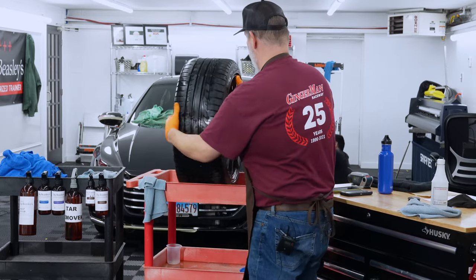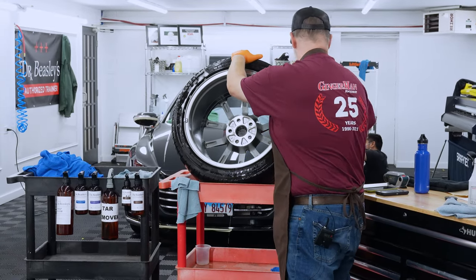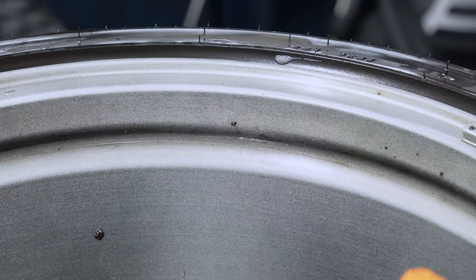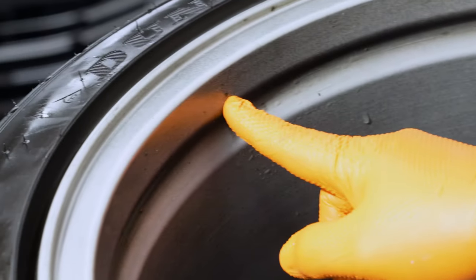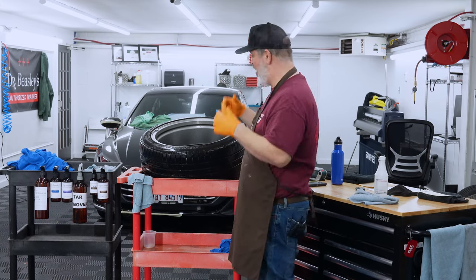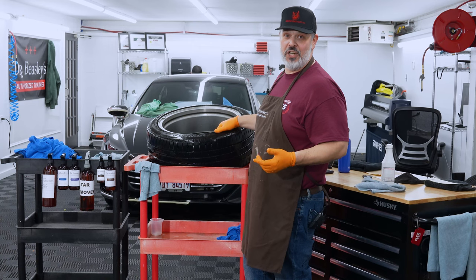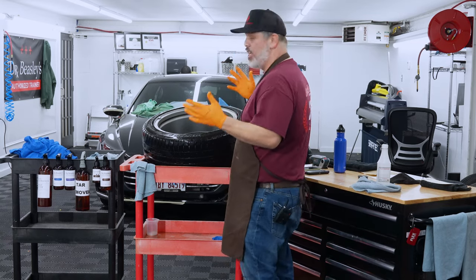If we turn it around and look inside the barrel, we're going to have some more challenges. One of the major things I'm seeing are spots where we must have driven through freshly paved asphalt — there are little tar-covered rocks kind of fused to the inside of the barrel. They kicked up and centrifugal force pushed them in and really set them in there. This is going to take more aggression to get off. Will the wheel cleanser or intensive brake dust remover handle it? We're going to find out, but my feeling is we'll need to ramp up further.